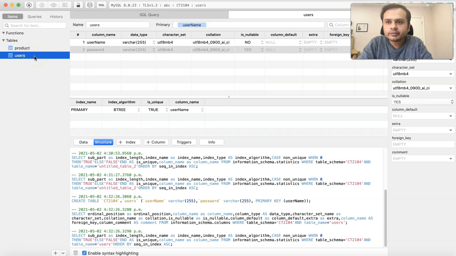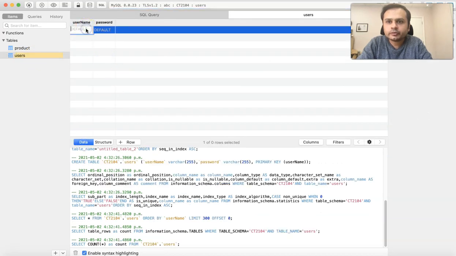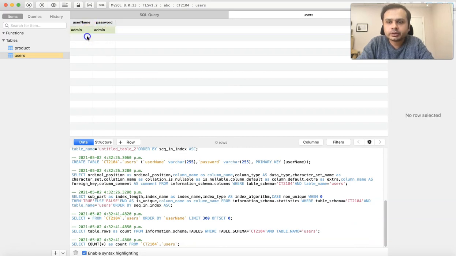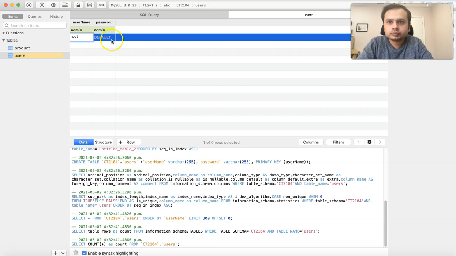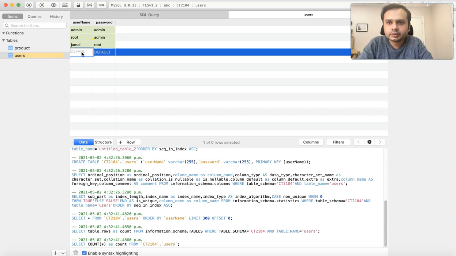So in this table we can add data from here. So let's say username is admin, password is again admin, root, admin. So I'm just adding few entries.